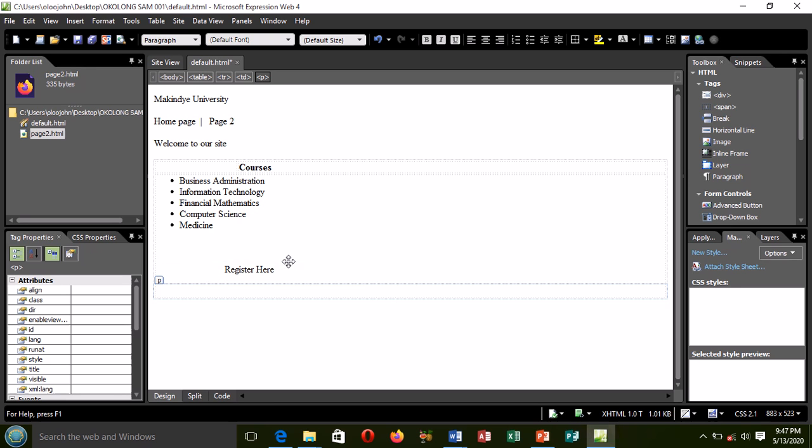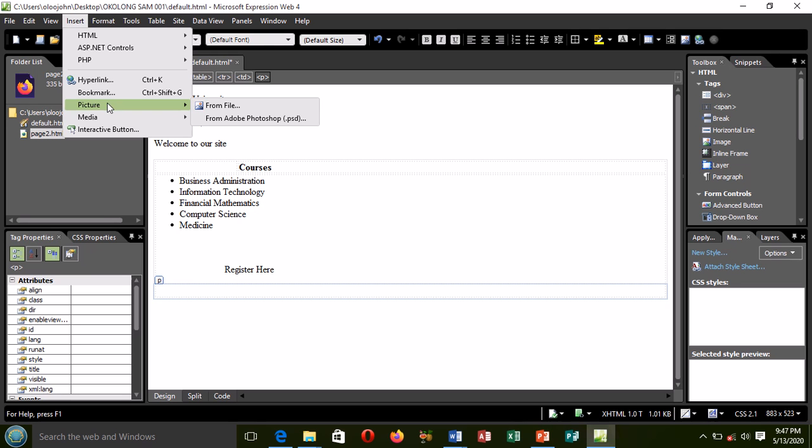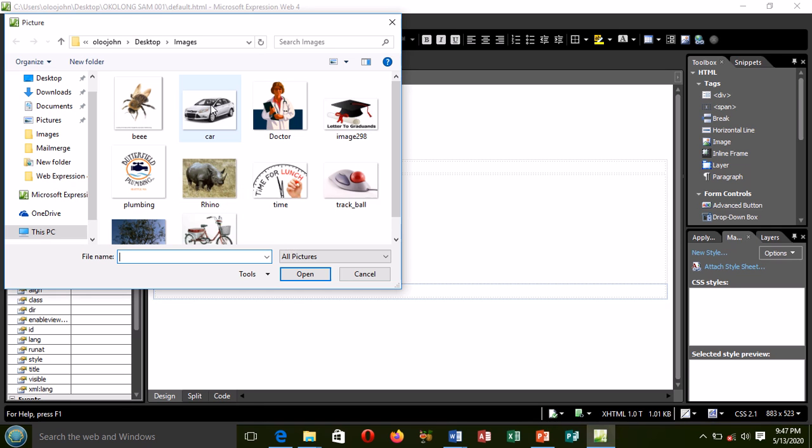And they also said we can use some graphics in each page. So I'm going to use some images. You go to insert, picture from file. So I have my images here, so you can browse to look for your images.